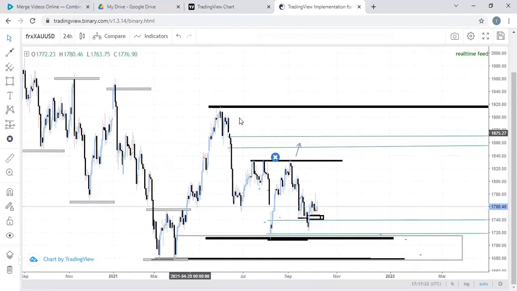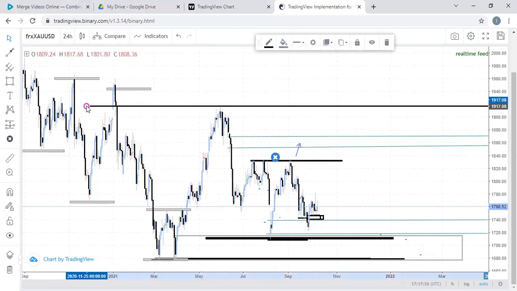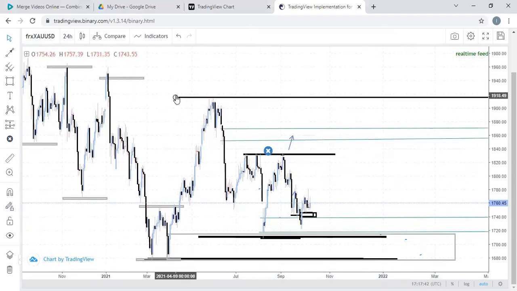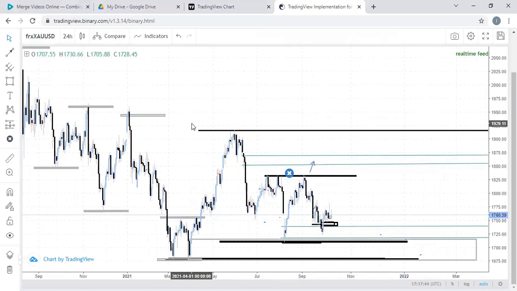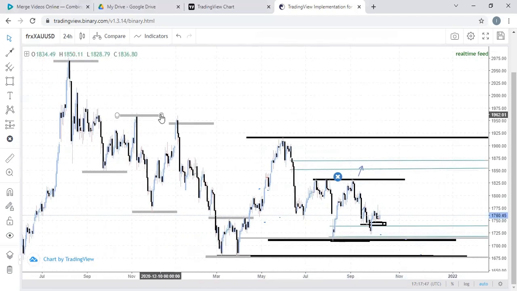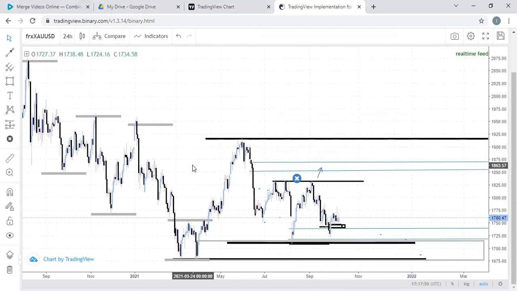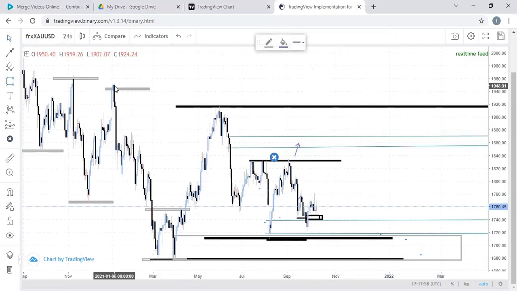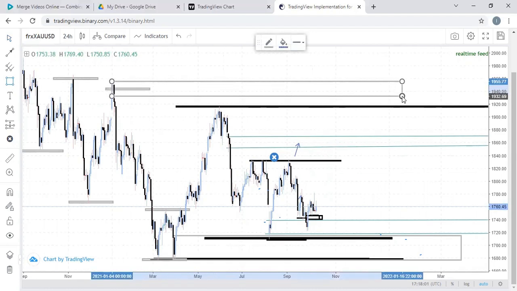They created this demand, came back into this demand, and now they rallied back up, but they didn't go back fully. Where do you think their take profits are? Their take profits reside around this particular protective high, the higher time frame main protective high. This is how the big money, the big banks, trade. You can see that most of the big moves happen at the higher time frame highs and lows, around the higher time frame demand and the higher time frame supply.